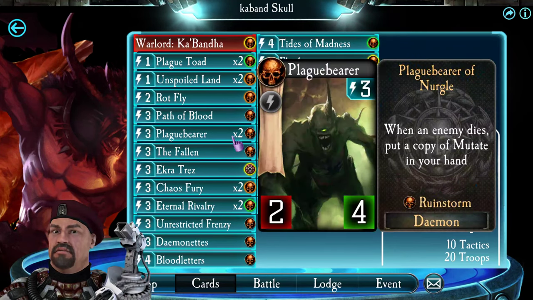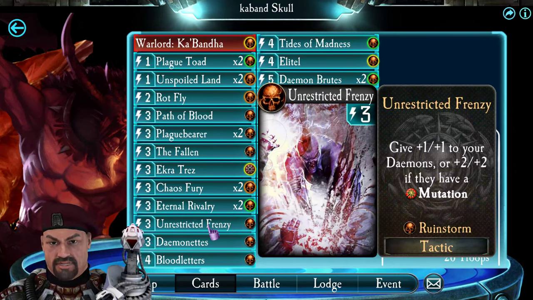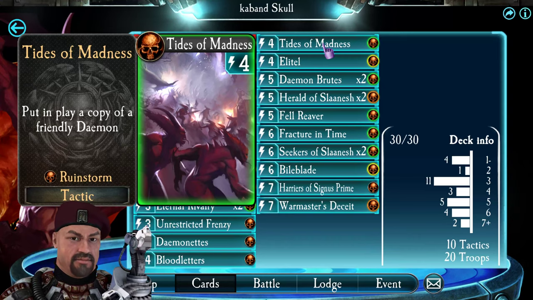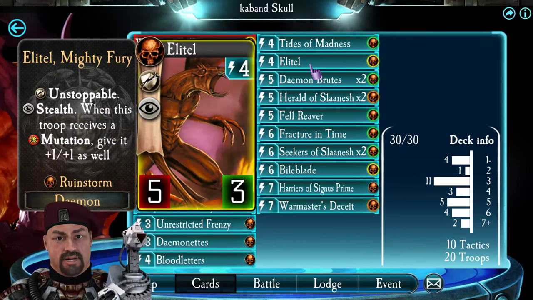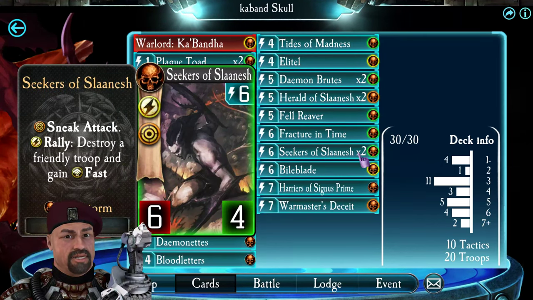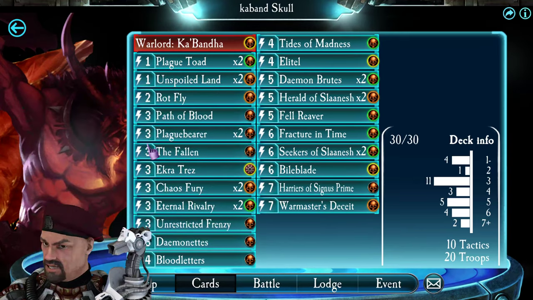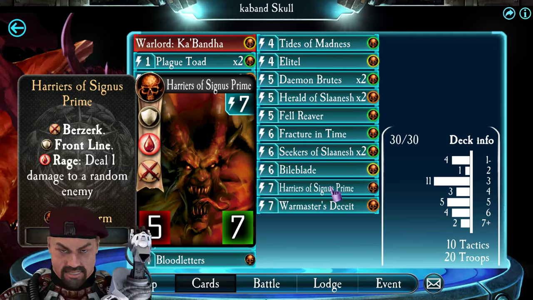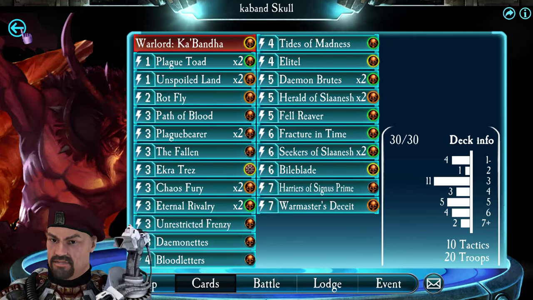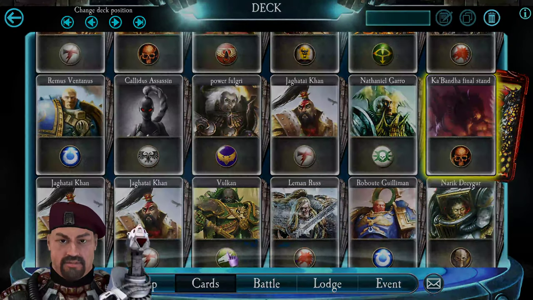I carry away this card. Yeah, especially in combination with a Demonette. Yeah. Unrestricted Frenzy, when you buff your troops a little bit, then the Bloodletters 1 time. Tide of Madness, which is a nice turn. Yeah. Elital, because this can give you Elital twice. Herald of Slaanesh 2 times. Demon Brood 2 times. Fell River 1 time. Fracture in Time. Seeker of Slaanesh 2 times. Bile Blade and Heresy of Signet Prime and Master of Deceit. And funny thing is, this is not an epic or a green card, but does a great job for me. You just saw it with Karnas and everything, because this 5/7 makes it really strong. And yeah, the other Karnas Cabanda deck, sorry, is that one here.